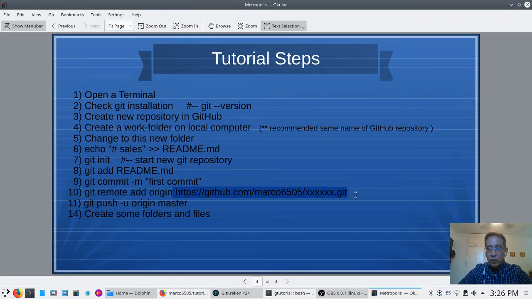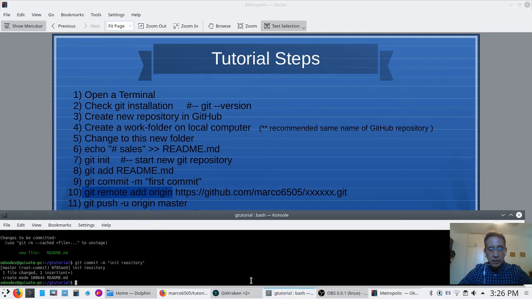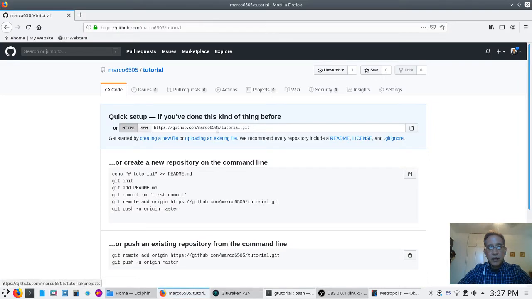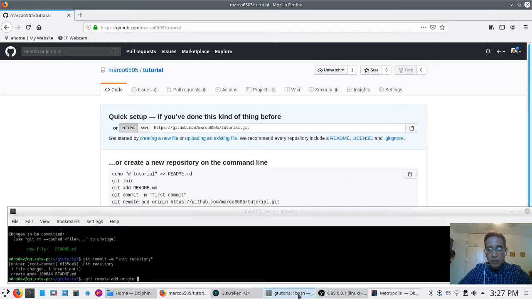This part of the command we will get from GitHub. So let's copy this part, paste it with shift insert, and then go to GitHub, and here is the instruction, and with this icon we can copy this instruction. So yeah, I already copied it, and we're going to fix it here.